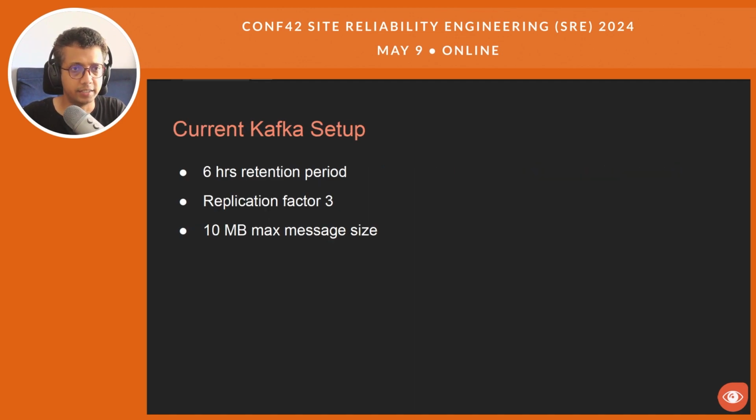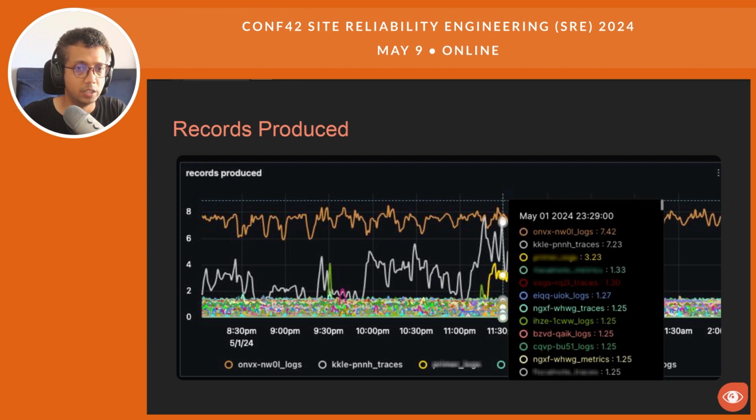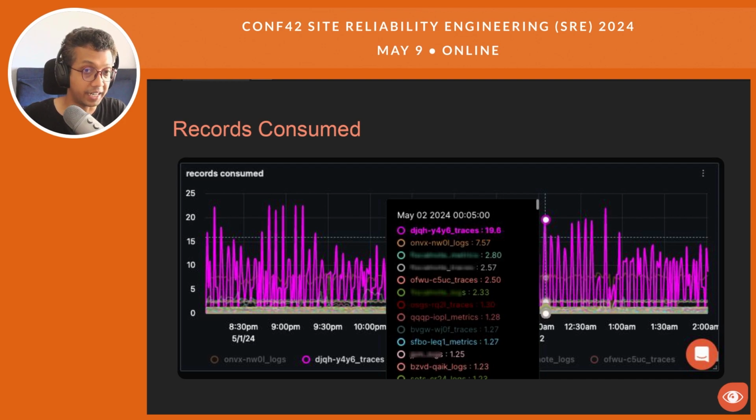So as I said, this is our Kafka setup. Just to give an example, these are some of the typical things we monitor. If you have set up Kafka, you will also need to monitor how many records are getting produced, and for each tenant, how many records are getting consumed. The difference between the number of records produced and consumed tells you what you need to do. Is there a lag in between, and do you need to scale your system or not, right?